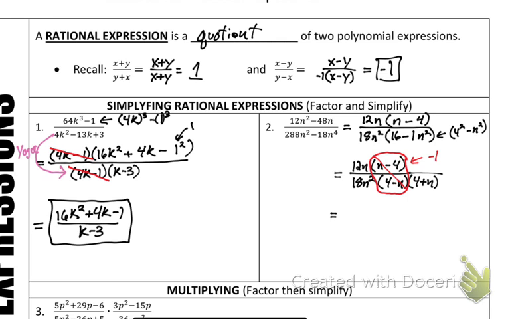No, it's just one negative. You can put it on the top, you can put it on the bottom, or you could put it right smack dab in the front. Okay. We're just adding one negative sign out front. Now, we should also realize that we can reduce this 12 and 18. 6 goes into both of those, right? So let's put this negative sign out front so I don't forget about it. 6 goes into 12 2 times. I'm going to put a big thing here. 6 goes into 18 3 times.